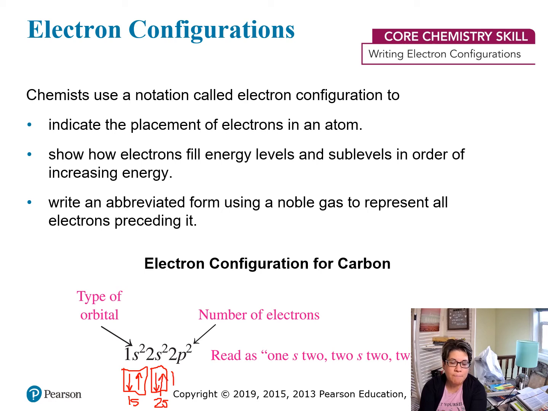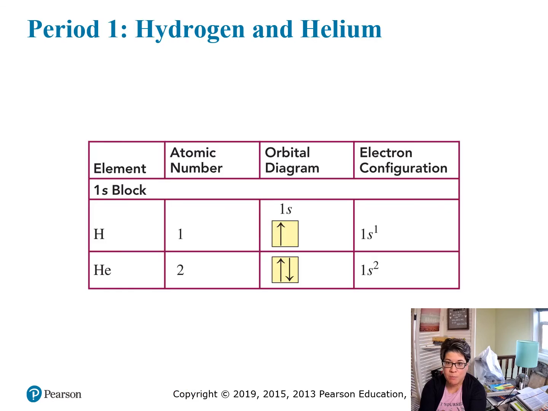And then our p shells, we have 3 of them. 1, 2, 3. They can each fit 2 electrons. And I think they did it with up arrows, it doesn't matter. And we're filling them like this. So we're not putting them together in that same box because all of these are at the same level. We load them all up at the same time, but remember they don't like each other. So we're going to spread those out. And then if we don't have room, we're going to come back and put more electrons and load them up. We also use this noble gas notation, which is an abbreviated form. So you'll see that show up also.